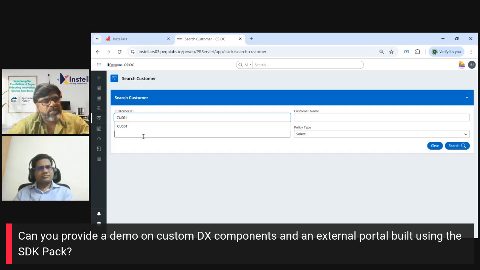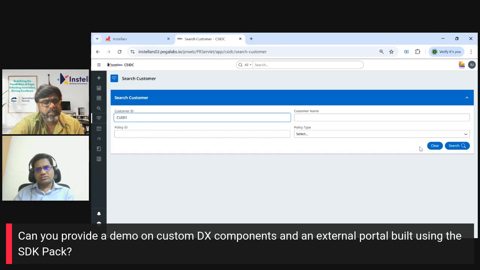Okay, understood. Here you can see, this autocomplete is also one where we built a custom DX component for OTB. When we use the drop down, it pulls all the data, whereas what we have done is use our auto control. When you do a search, it filters only the required customer data here.